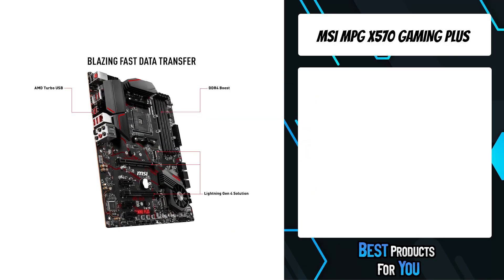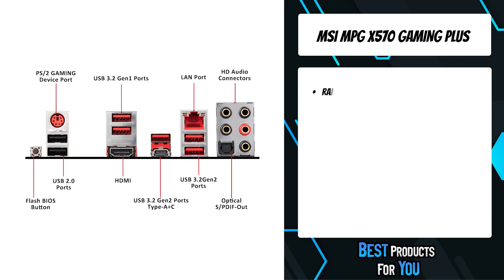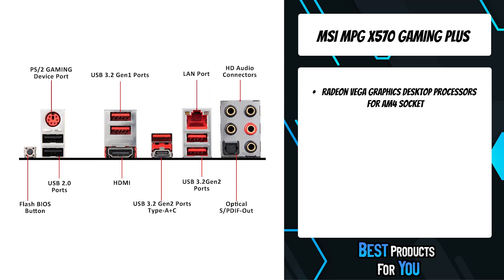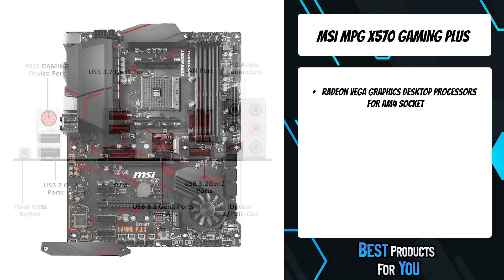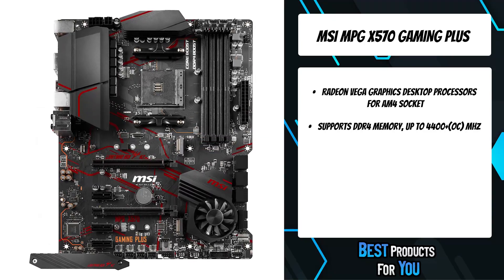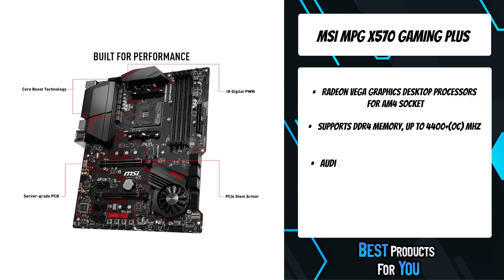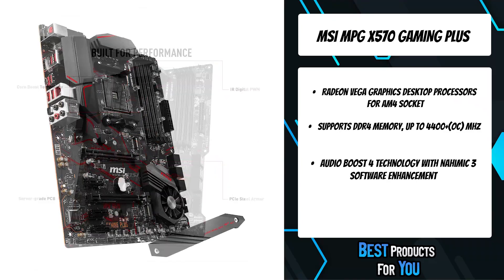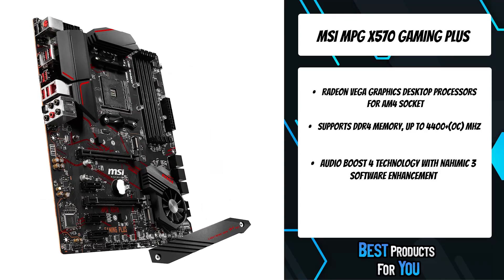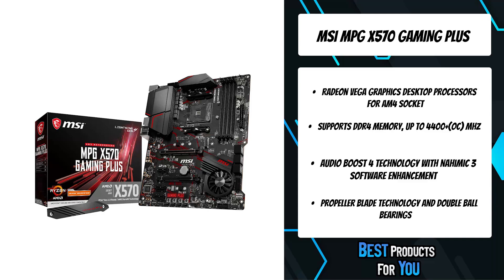The fifth product on the list is the MSI MPG X570 Gaming Plus. For gamers who just want to focus on playing for fun or for competition, the MPG X570 Gaming Plus provides an uncomplicated and essential platform for gaming quickly with an AMD Ryzen AM4 processor. Take enjoyment in a reliable design built with a frozr heatsink design including an extended heatsink and M.2 shield frozr.